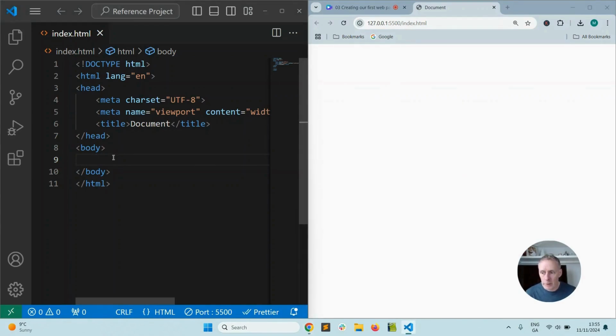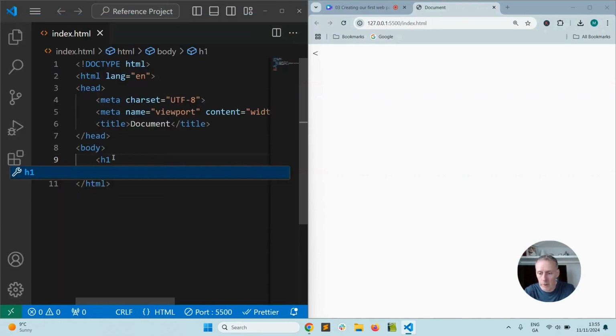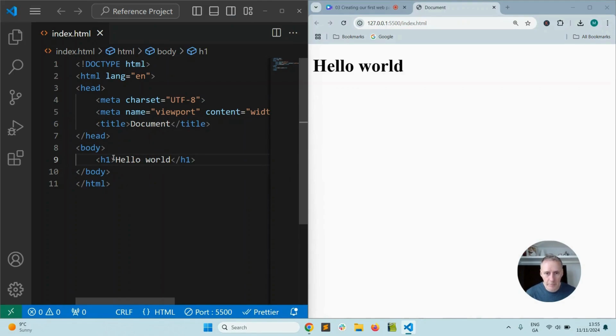So here we're going to create a heading 1. Heading 1 just means big bold text. So we're going to go to less than symbol to create the tag, H1 for heading 1, and then the greater than symbol. And you can see VS Code auto-completed our closing tag. Now we'll type in a general H1, like Hello World. And there we see it on the right. That's great progress. We can now see text, a heading 1 on our brand new web page.